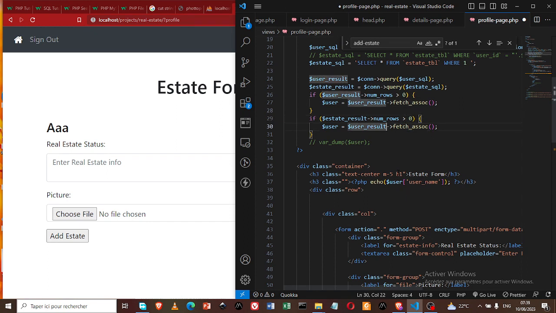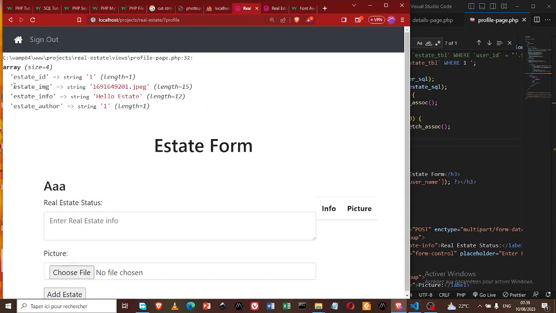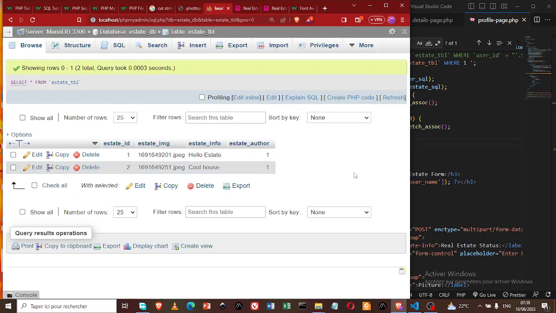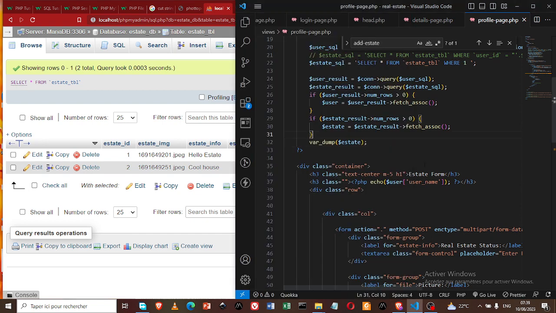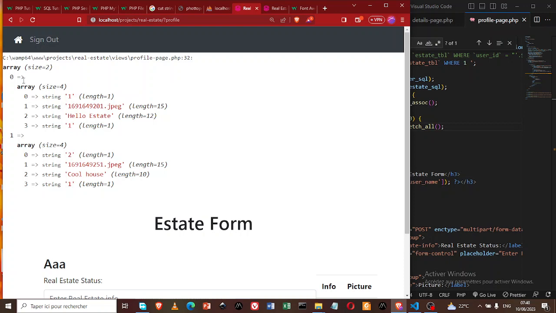But now there's this fetch associated function that usually returns just one value. So let's see something. If I come here and I do variable DOM of estate, you'll be surprised, we're just going to return 1. You see, estate returns just 1, whereas we know that in that database we have more than 1. So there's another function here if you want to return all of them, called fetch all, which, just from the name, is going to fetch all. Great. And we have them as an array.